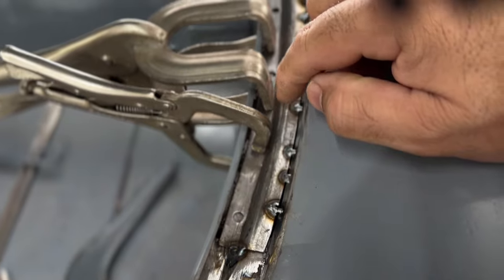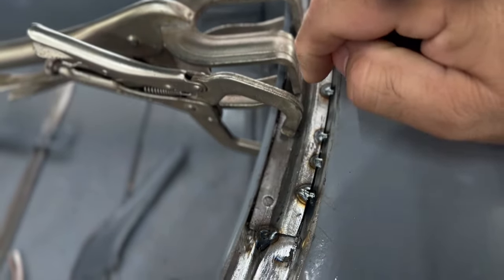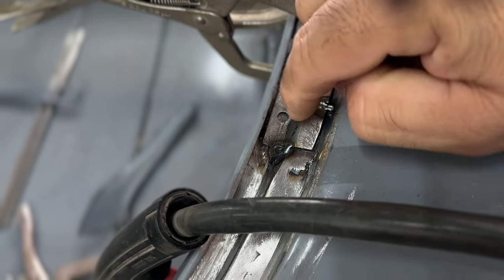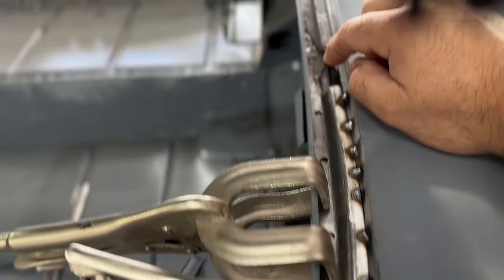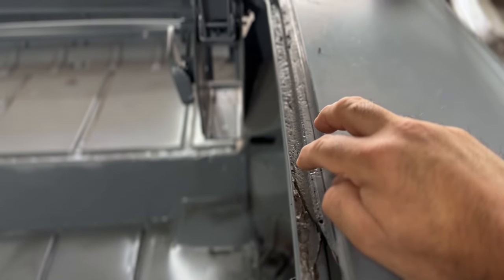So this piece is tacked in right here. Have it clamped down. The holes are punched. It's overlapping this part where it's supposed to be. So this is exactly where the factory seam was at. I wanted this car to look as factory as possible. I still gotta go through and finish cutting all this section out where this is rusted.